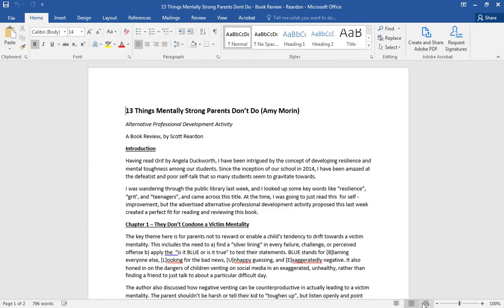And then web layout, which makes your Word document look like a web page. Okay, so like 3 different views down there. So that's your views area down there at the bottom. Out of view on my screen at the very bottom, where I might see other applications that are open, and you can't see that because that's kind of off my screen here. But that's called your workspace at the very, very bottom of your screen.